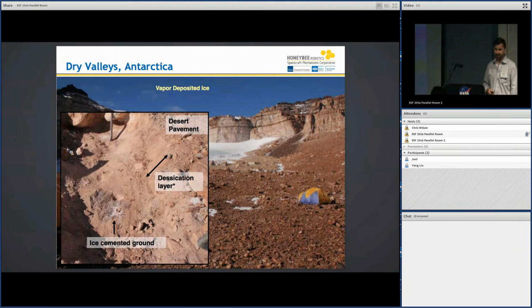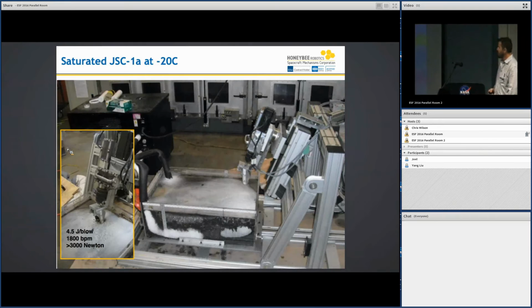We also go to Antarctica, and Antarctica is a slightly different beast because in the dry valleys, water inside the soil matrix is actually vapor deposited. So it's sort of what we see, for example, on Mars or the Moon. And you think that this frozen, permafrosted soil with ice, or ice-cemented ground, would be any different. Well, it's not. These are the pick marks, trying again to dig into this formation, and you can't. It's super hard like concrete.